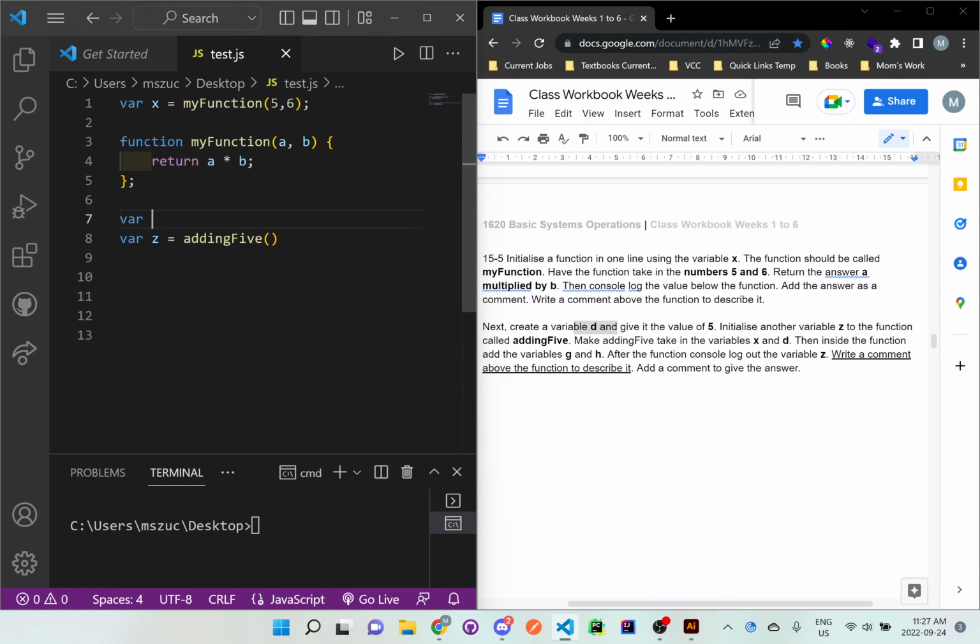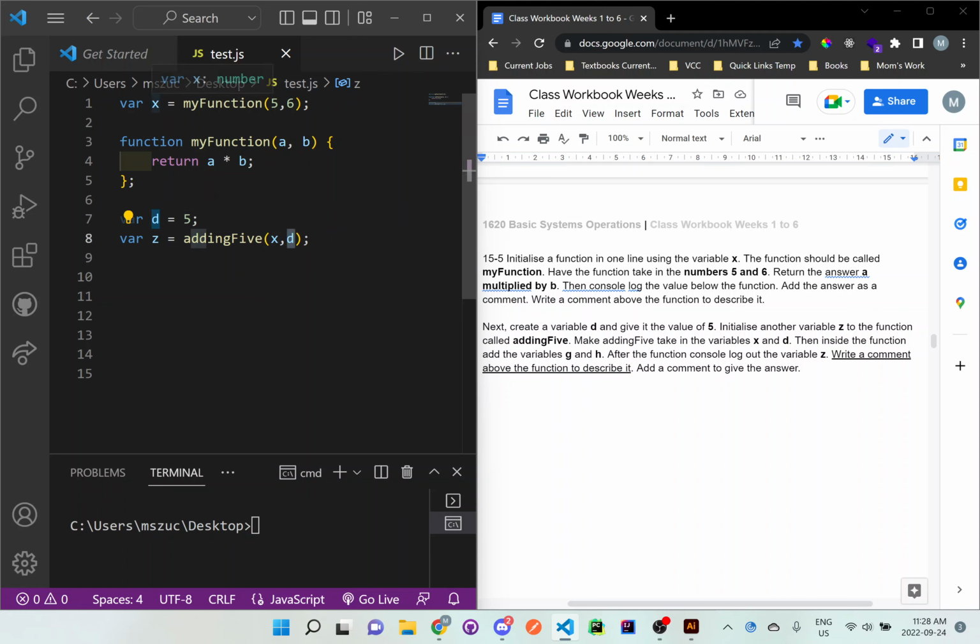So we'll do var d is equal to the value of 5, and what it's saying is take the variable x and d. So x, and then there's d, and that's just initializing it right now, so we put that all on one line.